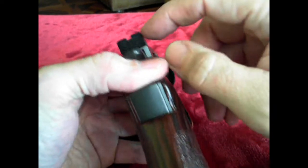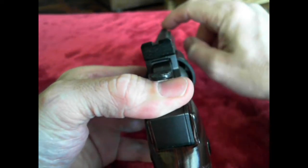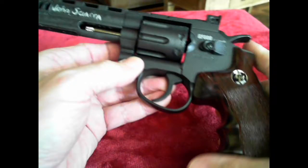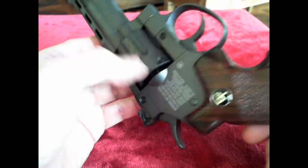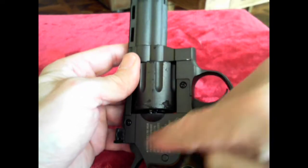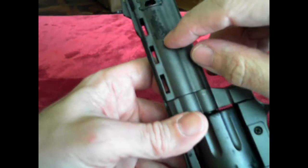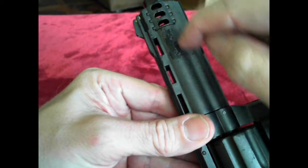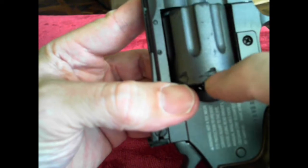It's got nice sights on it. Let's look at this here. White dot in front there. Put my name on it because my last revolver got lost. No one returned it. You can see this is metal, okay? And then this, see how this is worn already? This is plastic. Right, this is all plastic. And the cylinder is plastic. And you can see where it's wearing here.